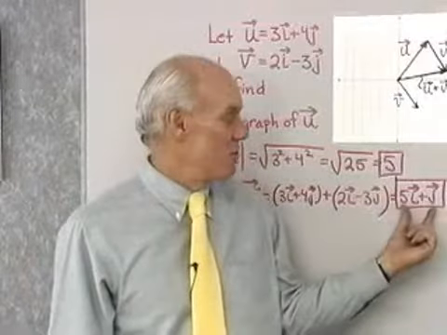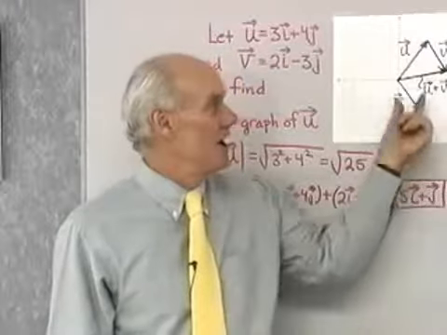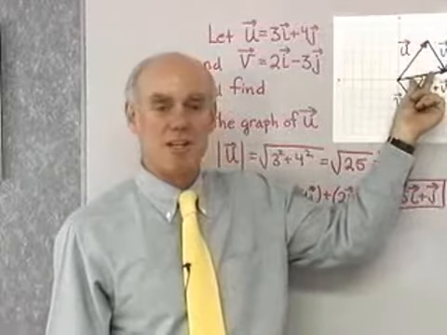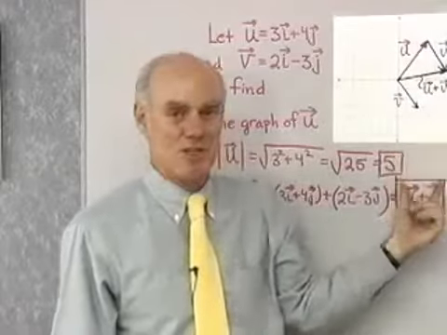And sure enough, that is the vector 5i plus j. So you can see algebraically right here, I get it this way by just adding like I would polynomials. And up here, when I do it geometrically, by constructing this little diagram, I get the exact same vector. So my geometric rules and my algebraic rules are consistent with each other.